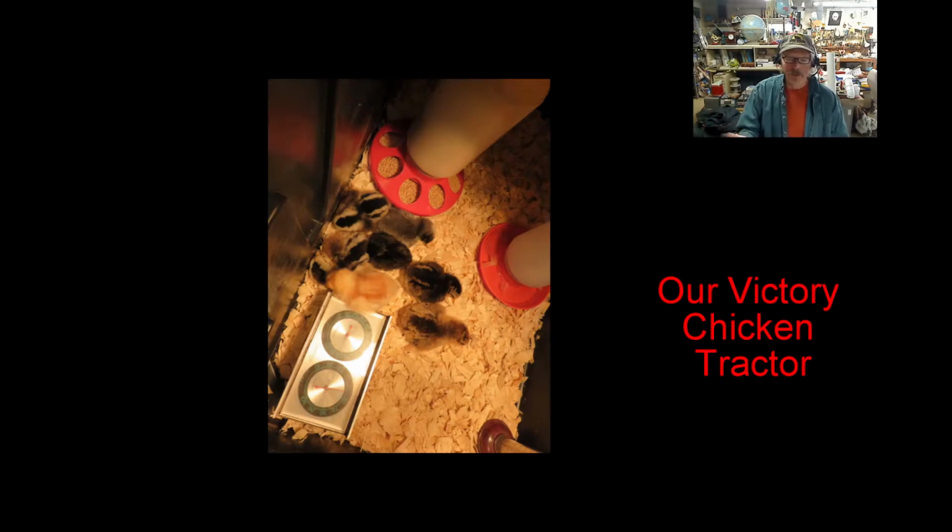And this is what we had. These little bundles of chicks here for a while. We had them in a bucket at this time, and when this picture was taken, this is all we had. We had this little bucket, and that was it.